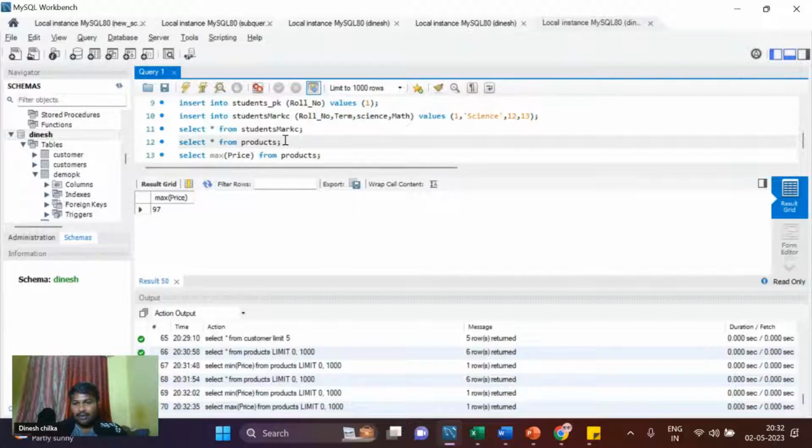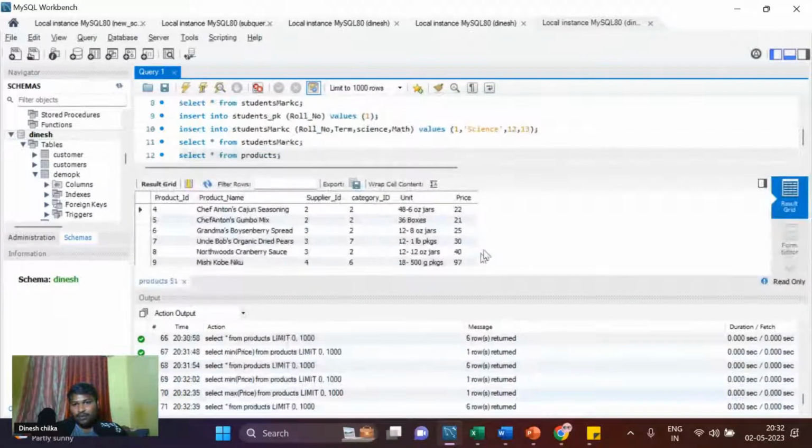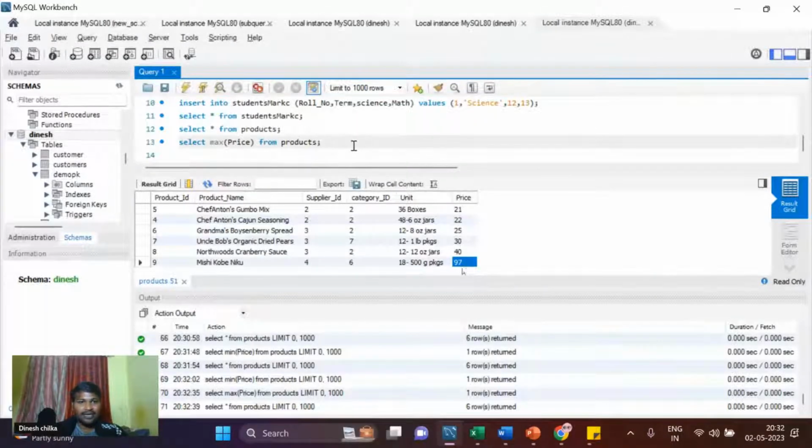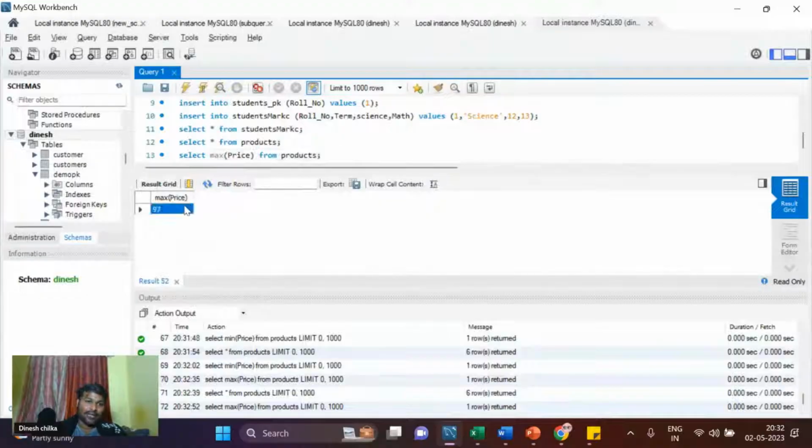Let's check if it's correct or not. 22, 21, 22, 25, 30, 40, it is not correct. 97 is the highest price in that table. It's showcasing 97 only because I chose the max price in that table.